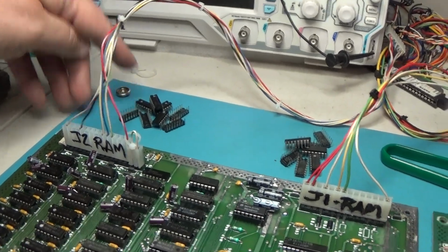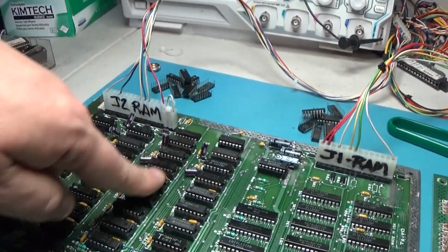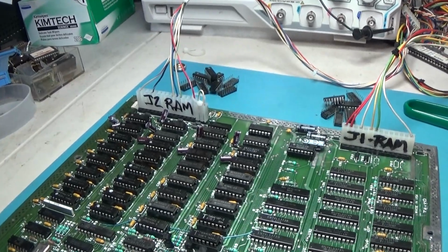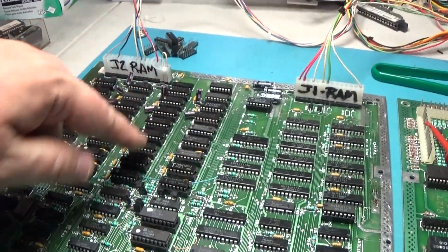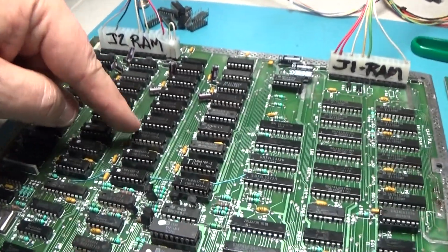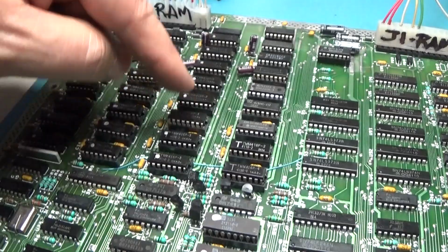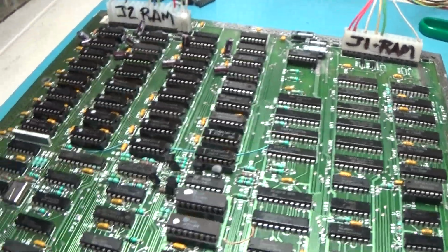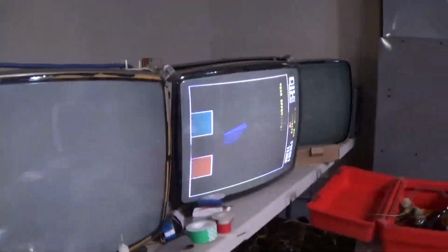So what I'm going to do is put all of these back in the board in this row. Goodness gracious. Okay, those ones that were here are back in the board. And this one actually I did replace because this had an oddball Texas Instrument RAM, and I just wanted a matching set. So, yeah, those are replaced and all good.